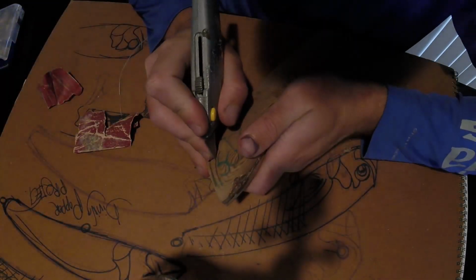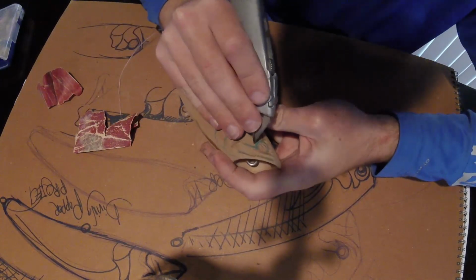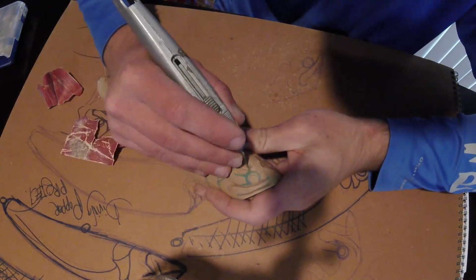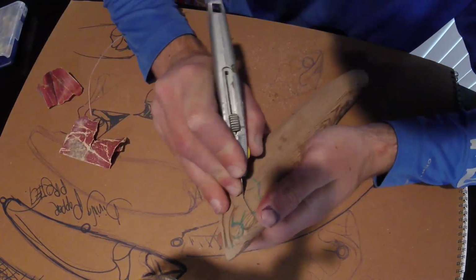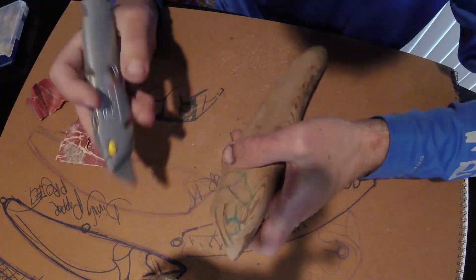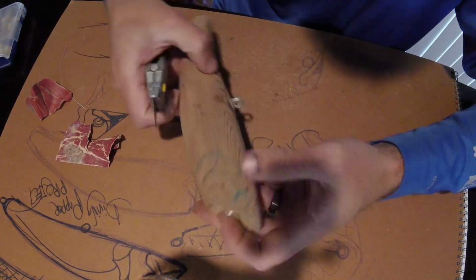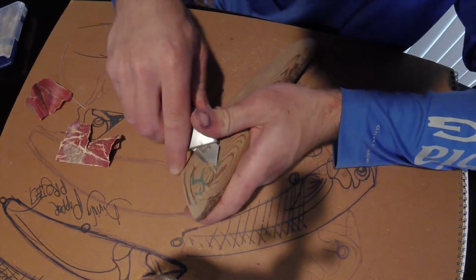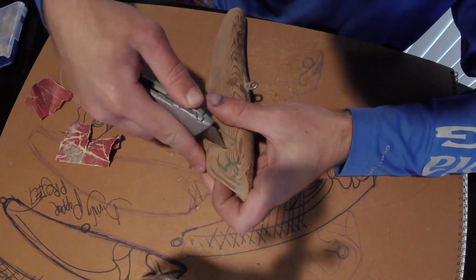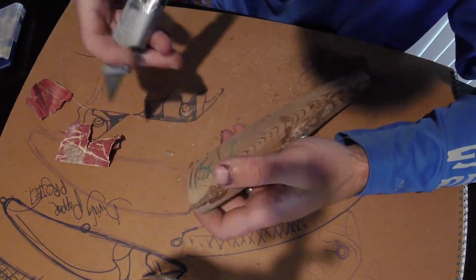Now, as I always say, guys, definitely not a job that's necessary to do. As a matter of fact, I think the next one will be without a face carving, simply because these are quite a lot of fun to make, and I wouldn't mind getting a couple more of them, so I might keep them a bit more simple for myself. This is probably the more time consuming part of the job, and definitely not necessary, so oh well, it looks good at least. Put some time in.